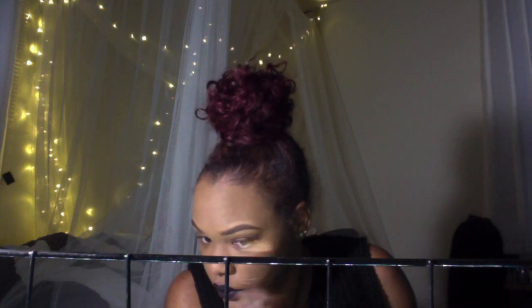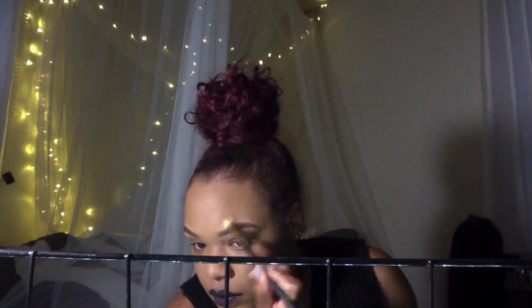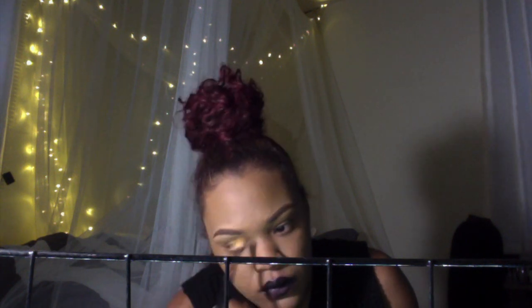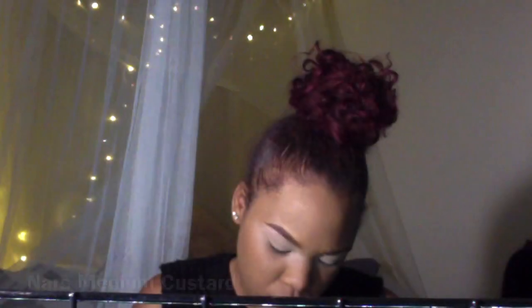When doing my eyebrows, I move my head a lot. I don't like to look just straight on in the mirror because no one sees you just straight on all the time. So I like to turn my head just to make sure each angle gets the perfect curve and the nice shape to it.